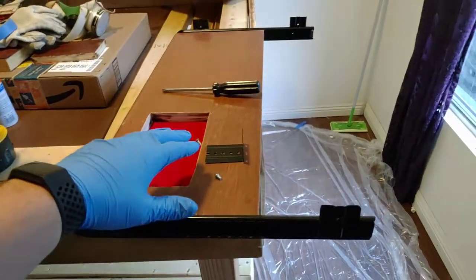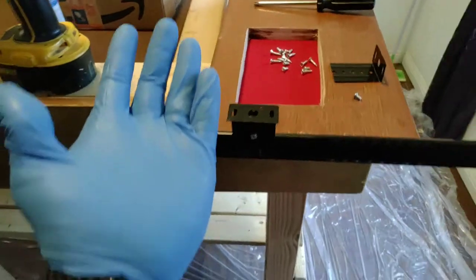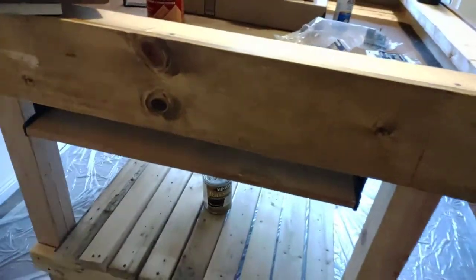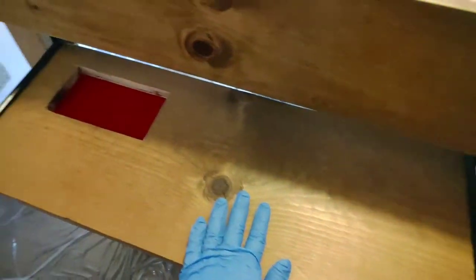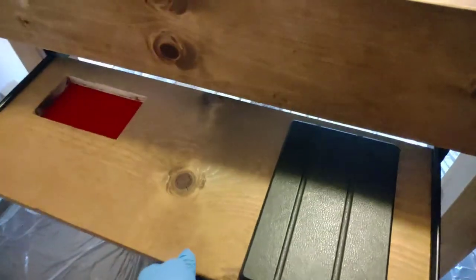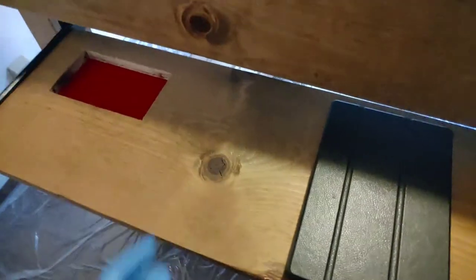Now I'm attaching the keyboard tray sliders. I already attached the felt-padded mouse pad blocks screwed to the bottom — they slide pretty easily. I'll mount these to the underside along each piece of wood. Here's one that's all done and came together pretty nicely — comes out, looks good, it's sturdy. I have my dice tray, and enough room for my tablet, a book, some notes, pencils, phone, and dice.